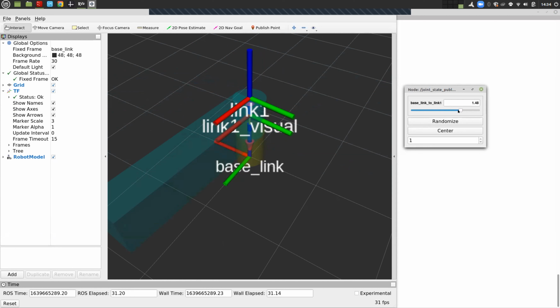Now, what we need? We need just to add the next steps. I can do it, I think we have lots of time, so I can do it. So I'm going to add a new link, which is called link 2. Link 2 is going to be, I think, the same size, more or less, yes.